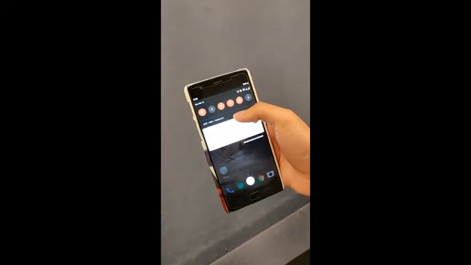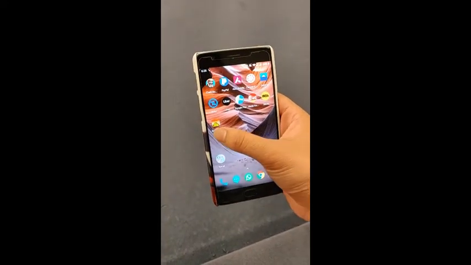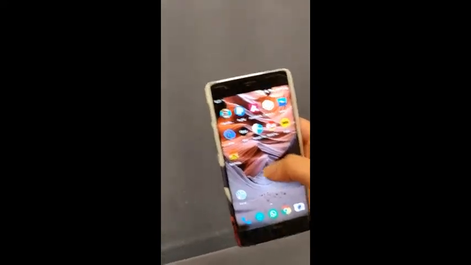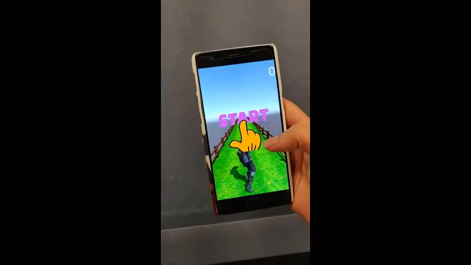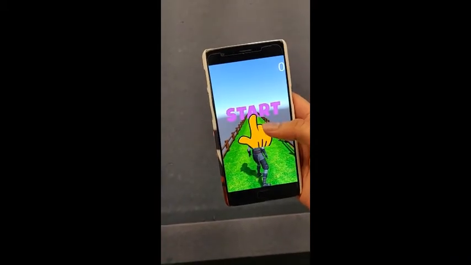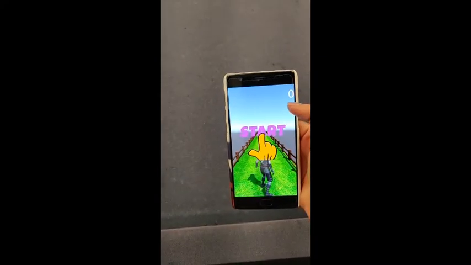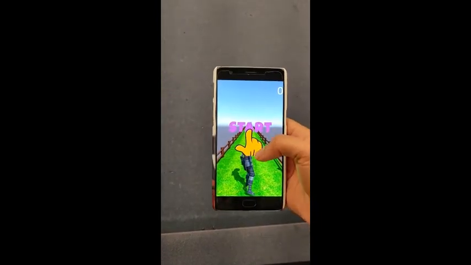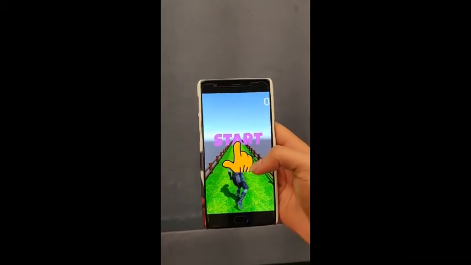So we're running this on an Android device, and this is the icon for our game. Let me brief you about the game and how it works. The objective of the game is to make the player go as far as possible in the path, and here is the score, which keeps increasing by 1 every 0.5 seconds. Throughout the course of the game, the player comes across various kinds of obstacles randomly.